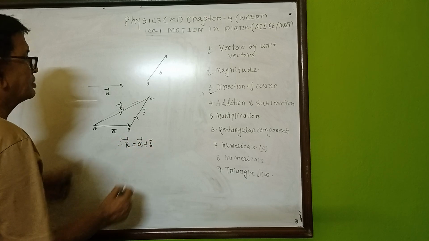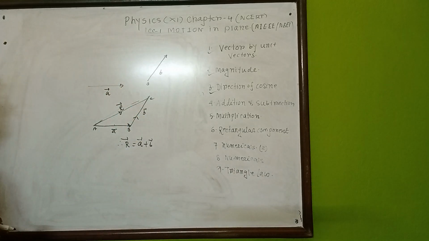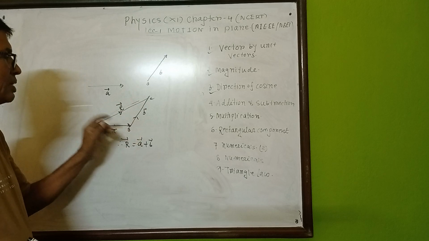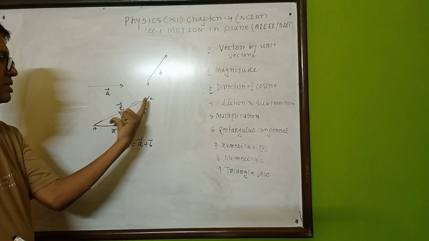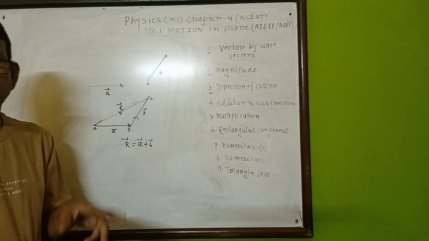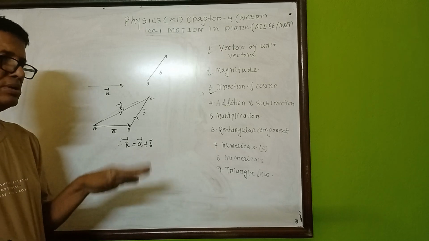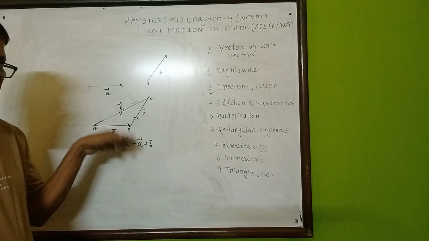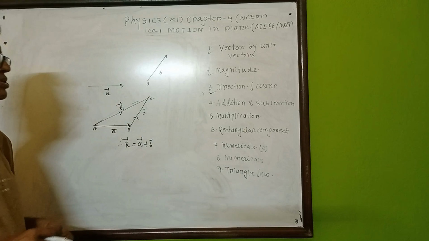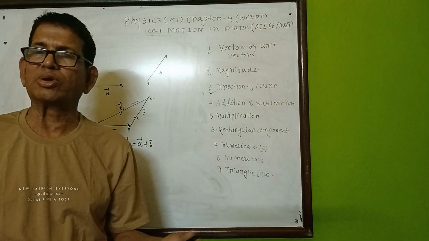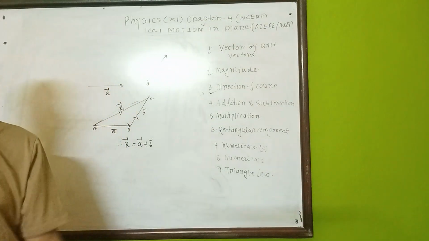Again I am telling, two vectors are given, A and B. Now the head part of A is added with the tail part of B. If these two sides represent two sides of a triangle taken in the same order, then to complete the triangle, the third side taken in reverse order will give you the resultant. So this is very important, the triangle law. They will ask you what the triangle law is. You state the triangle law from your book and try to understand it.